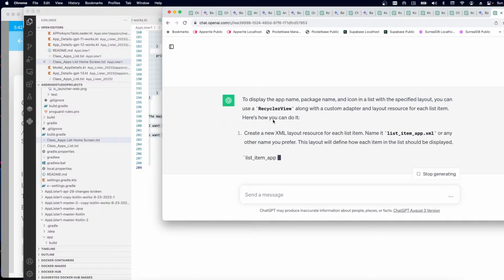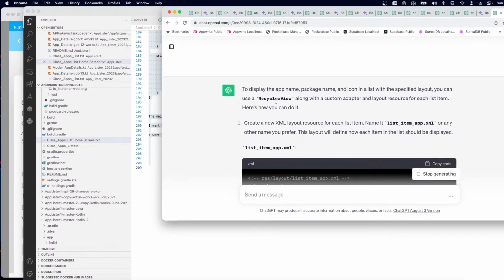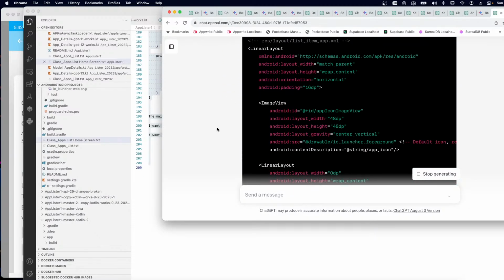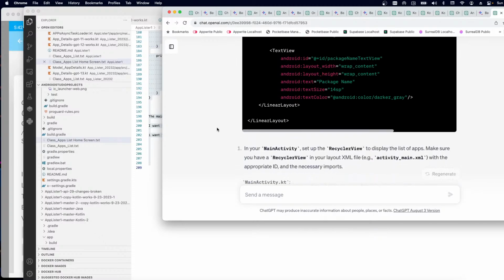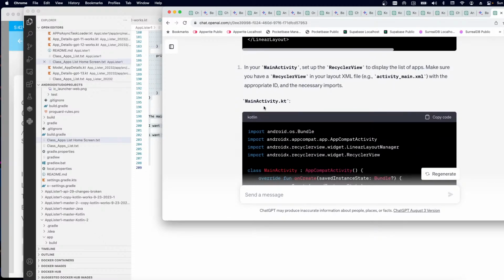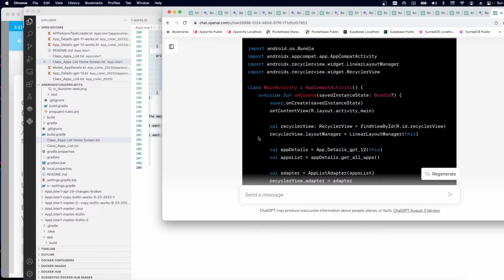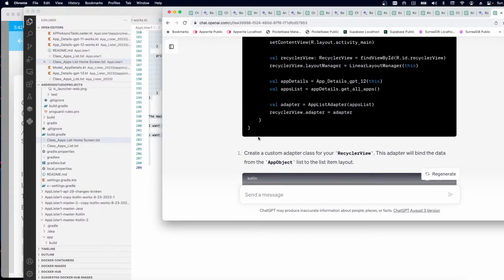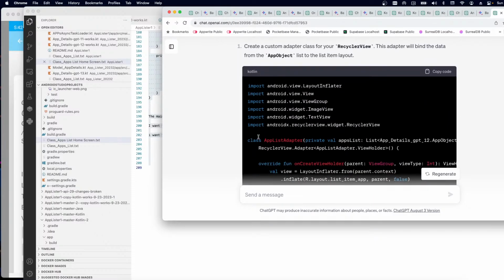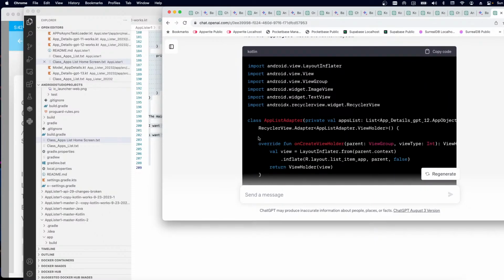When I pasted that in and ran it, it went through and explained, okay, I need to use a RecyclerView. Here's your layout file. Copy this and paste this in. This will be your layout file to get started. Here's what I need to put in the main activity to access it. And I ran into a lot of issues here. The view binding was not working with this. I had to go through and figure out view binding, which I'd never done before.